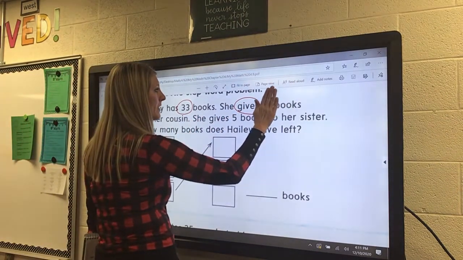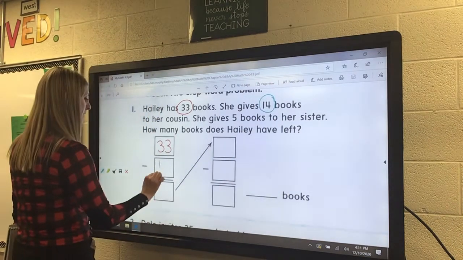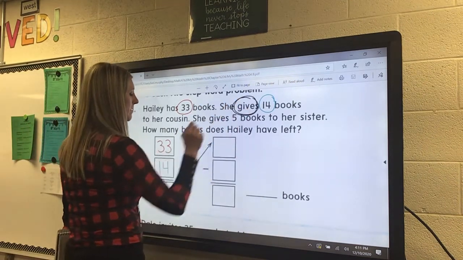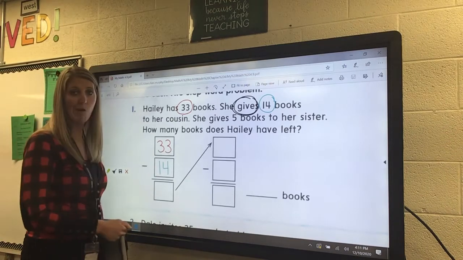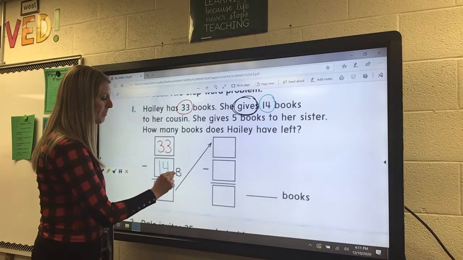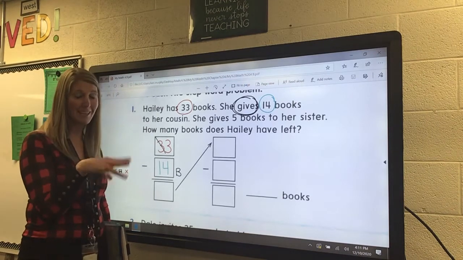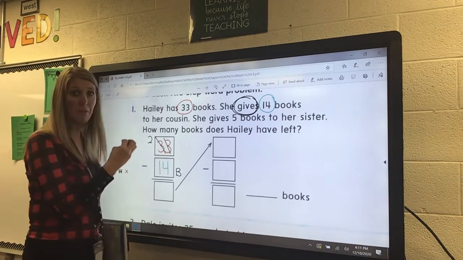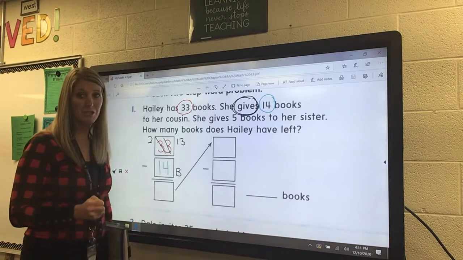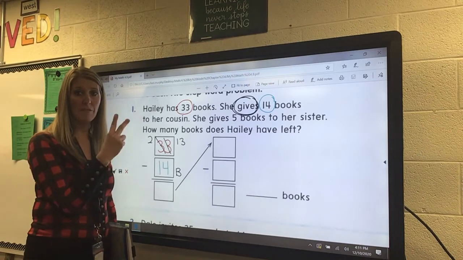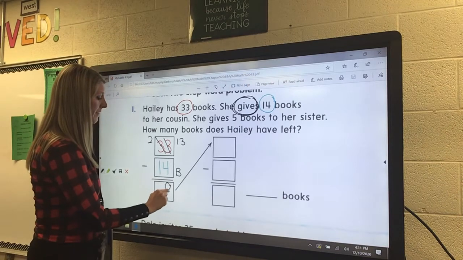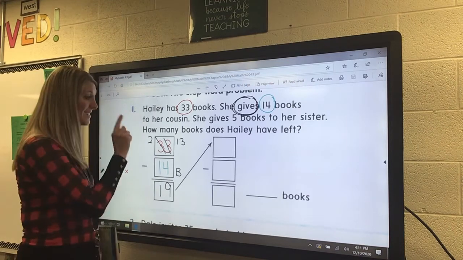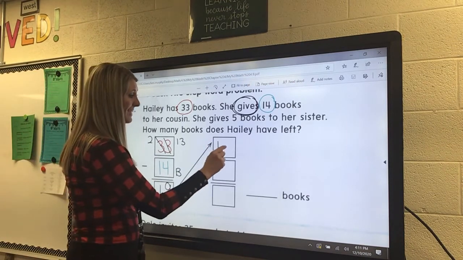She gives 14 books to her cousin. Actually, let me circle that in a different color. I'm going to do this. 14. And gives. I'm going to put black. All right, we're going to subtract going down. 3 minus 4. We can't do that. Bigger bottom, better borrow. I'm going to go up here to the 3. I'm going to take 1 away. That is a 2. I'm going to move that 10 over there. So 3 plus 10 would be 13. Now I can take 13 minus 4. 13, 12, 11, 10, 9. Then I can do 2 minus 1 would be 1. Now, that's our first step. Our second step is we're going to move that 19 up here.